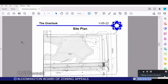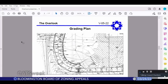So basically, what we have seen work well in the past is that if tree preservation areas need to be disturbed, and there is extra room on the site, and obviously this site is quite large, slightly over 10.5 acres, then a mitigation plan can be submitted and reviewed by the department to help bring about those missing trees, double the amount, in other locations on the site. Scanlon said that the department recommends approving the tree preservation variance. The board approved the request unanimously.